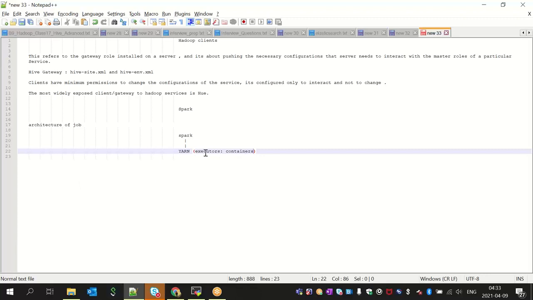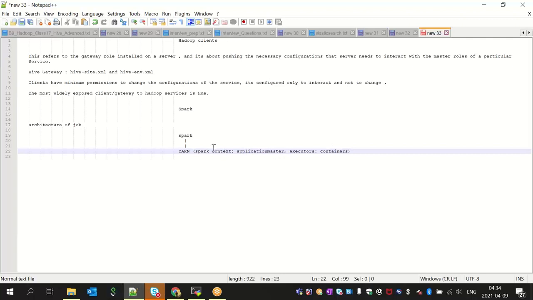So I said there were many executors, which are containers. Now there is another thing called your Spark context, which is your application master when it comes to the understanding on the yarn end. If you remember, the application master is the temporary master which is launched on yarn to manage your containers.